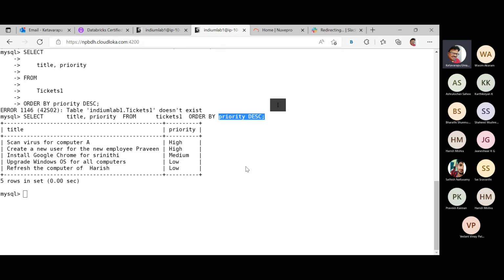Even in generated columns, probably after the transaction management, we'll jump into the generated column concept also. That concept is very helpful whenever there are multiple attributes and I want to make use of those attributes as a common entity. So generated column is one which is really helping us. In fact, from 5.7 onwards only we can make use of generated columns, and if you are using below 5.7 you have to upgrade your MySQL. Now we'll try to understand this statement of order by priority.